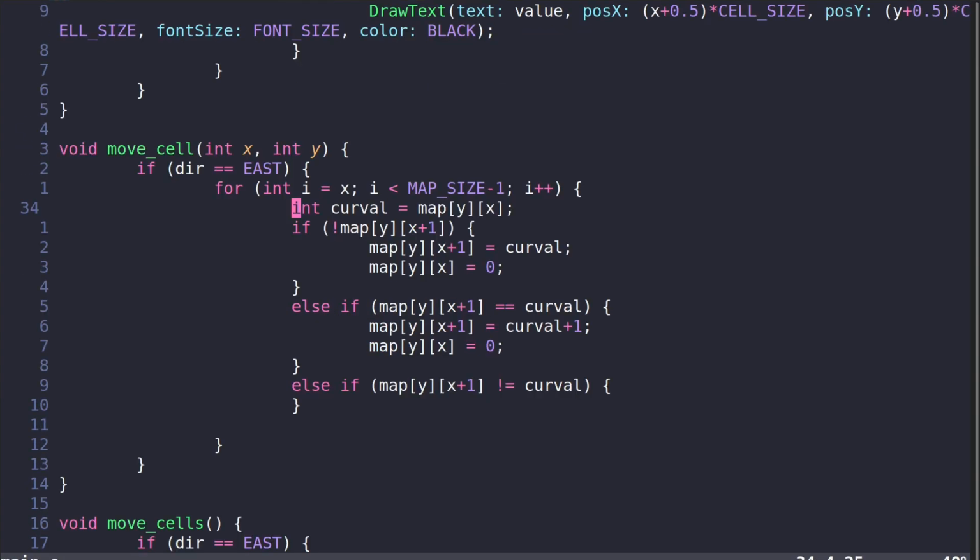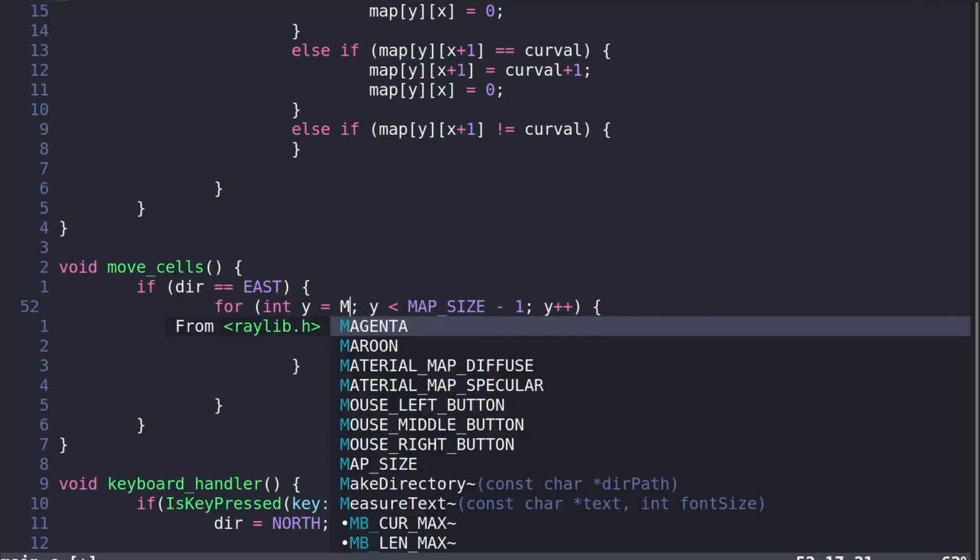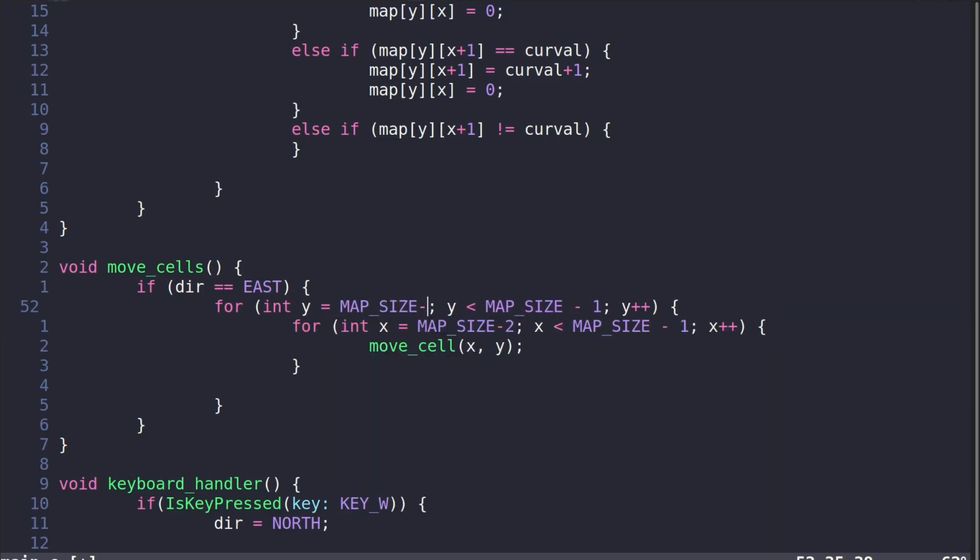So now our code should work, only if we have here map size -2. Here we also have map size -2. Here we have map size more or equal to 0.